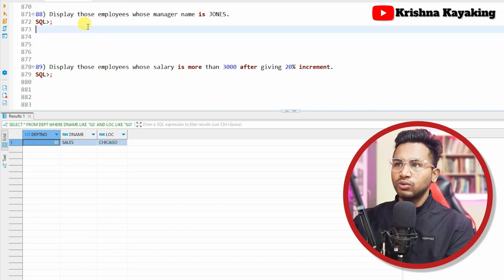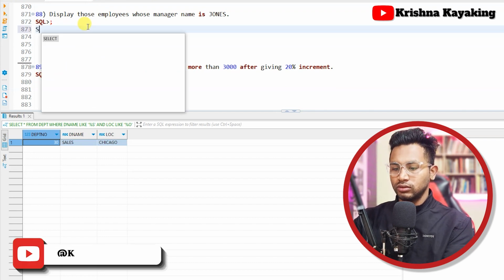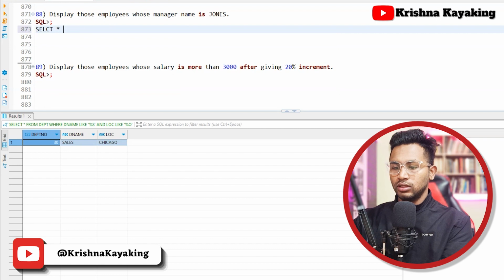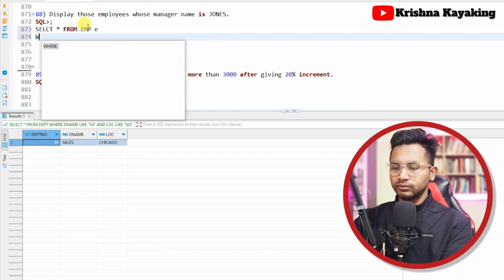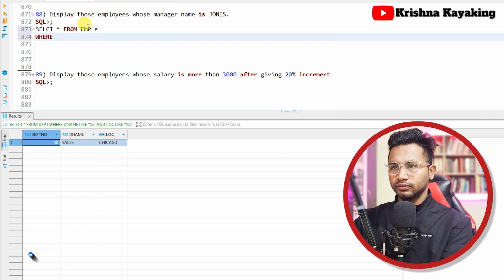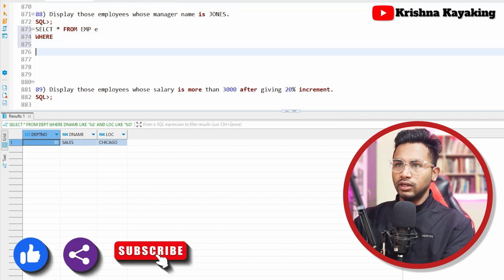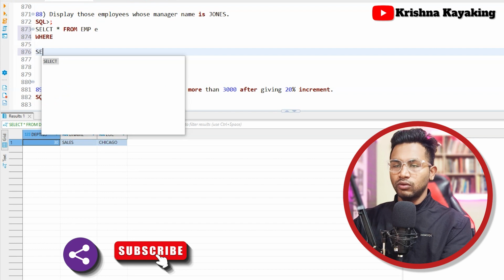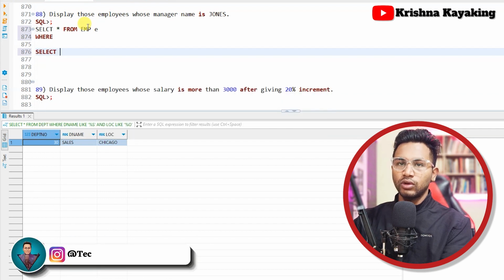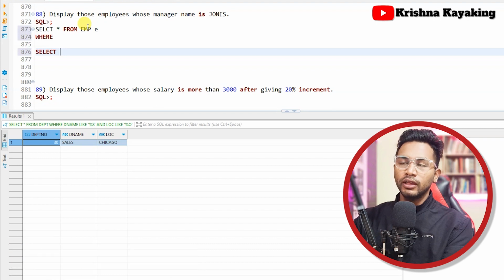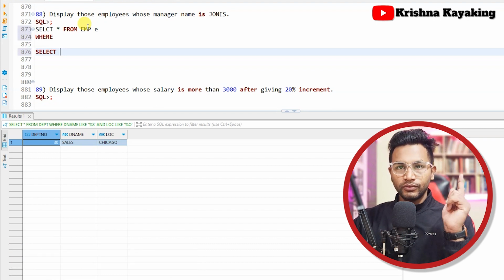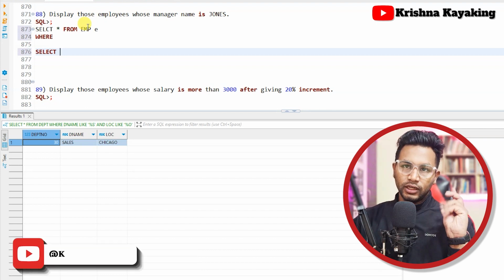Display those employees whose manager name is Jones. Select star from EMP, where... let's find what is the employee number. What I am going to do is, here we need to have a self join. Either we can do it by self join, or we can do it by subqueries.